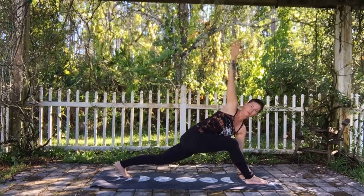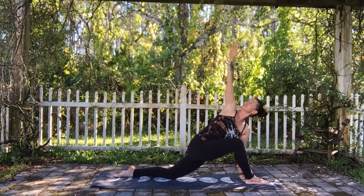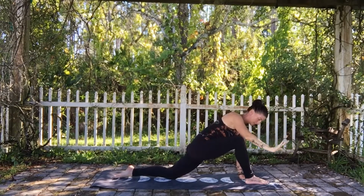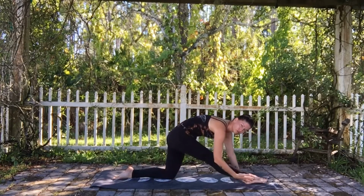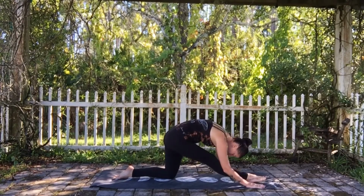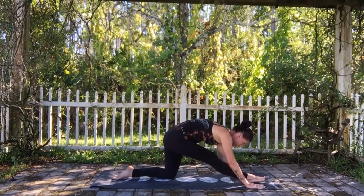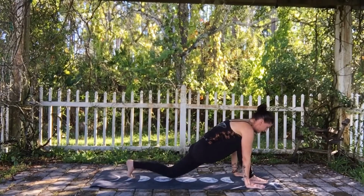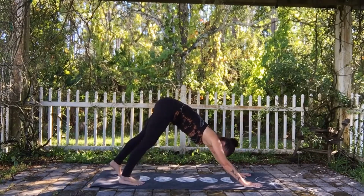Again, here you can always take that runner's lunge if you're looking for something more. Or keep the knee to the mat. Exhale, release. Inhale, straightening into that left leg. You can always roll onto the heel. And use your exhale to soften that forehead down towards the knee or shin bone. Inhale slowly up, tuck your toes, find your plank pose, and exhale downward facing dog.